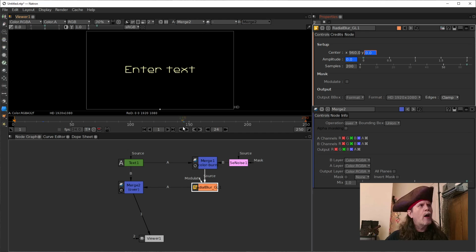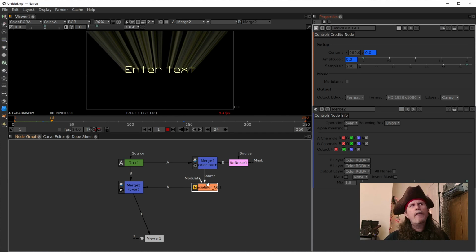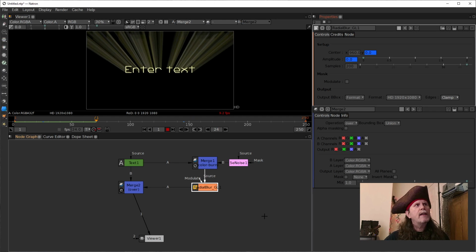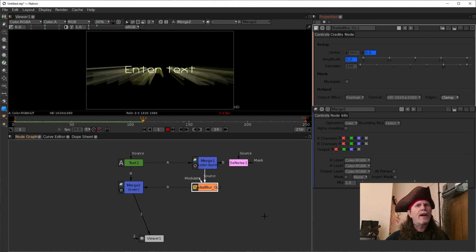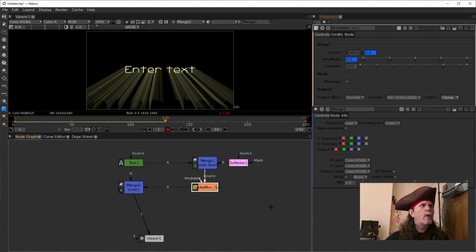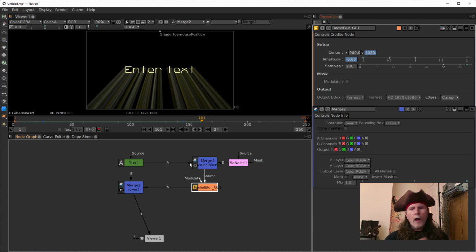So here we go. If we just play that, we have a very, very fast result, and we can see how the SE noise is making the God Rays very fast. This is so much faster than what we would have gotten without this. If we had used the regular God Rays, this would have taken significantly longer.